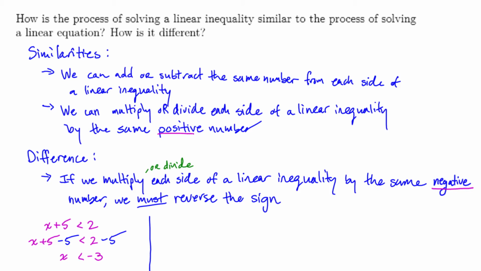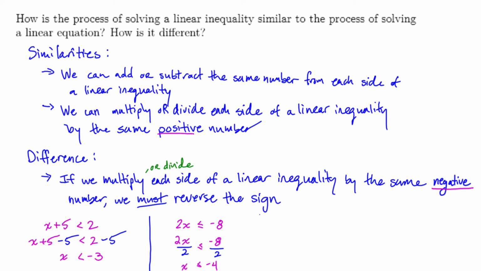As another quick example, let's look at 2x less than or equal to negative 8. Now, to get x on its own, I want to divide each side by 2 since I have 2x. I'm dividing by a positive 2, so I'm going to take 2x, divide by 2, and then I'll also do that on the right-hand side. So that'll be less than or equal to negative 8, divided by 2. Now what I did here was I divided by the number 2, which is positive, so there was no reverse of that sign, and I just get x less than or equal to negative 4. So those are two examples that would work just like equations.